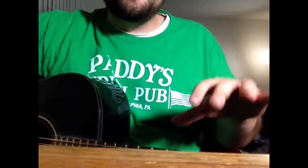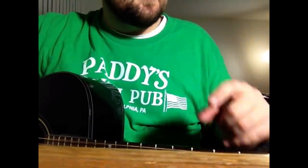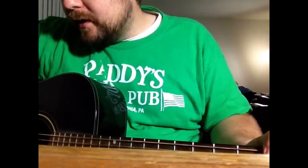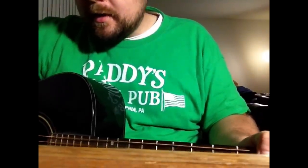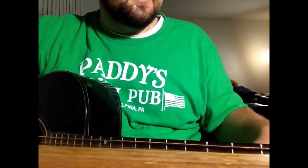Your third string seems like a stretch to tune all the way down, but you'll tune it to the same octave of C as your fourth string. So both of these are going to be C's when played open. They'll be the same note. So 5 and 6 will be the same note, 4 and 3 will be the same note, and then for 2 and 1, you'll see the same thing.